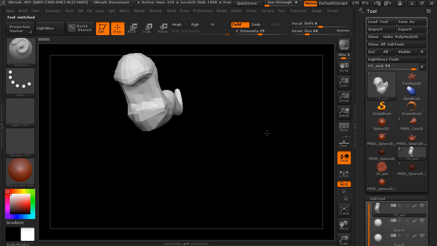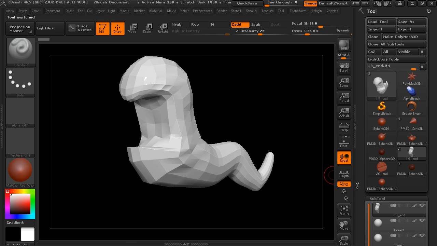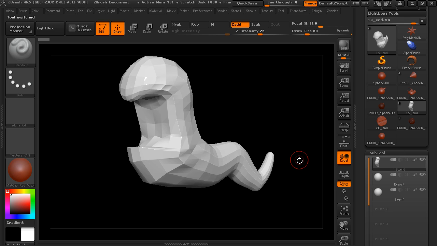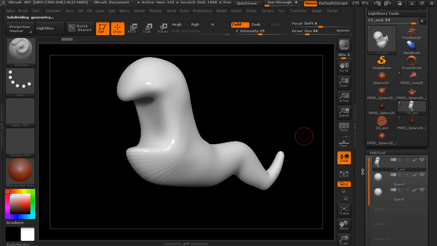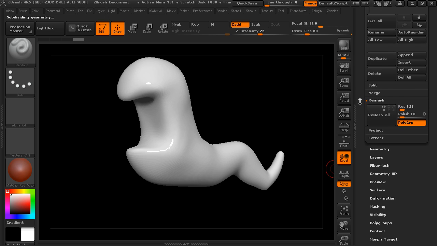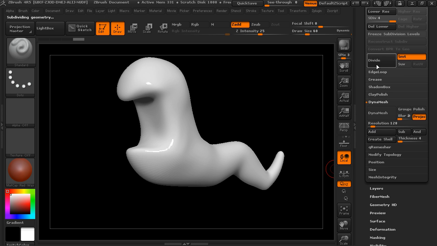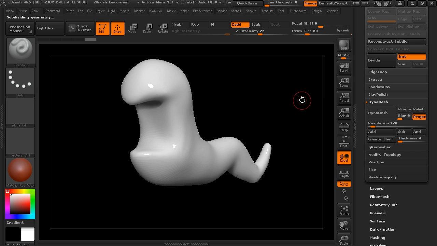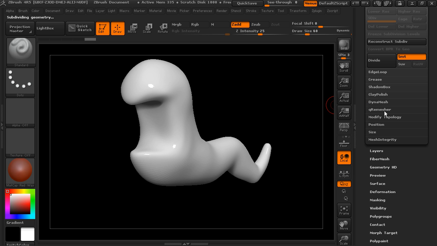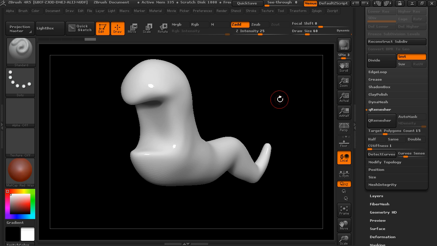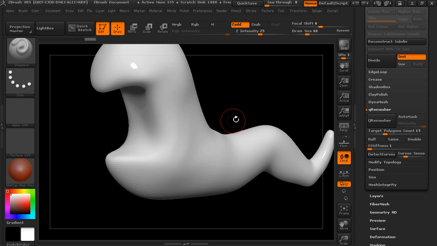So for instance, if we take this guy that we created here, and maybe we subdivide it a few times, and let's go ahead and delete lower. We can go into the QRemesher right here, and this will allow us to remesh the object in a different way. So we could say, okay, I want to set the target polygon count. I only want to have 10,000 polygons, so I can input that here.